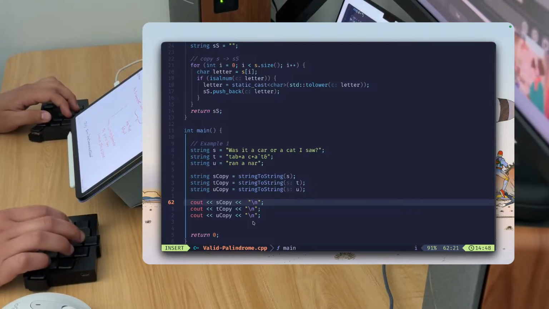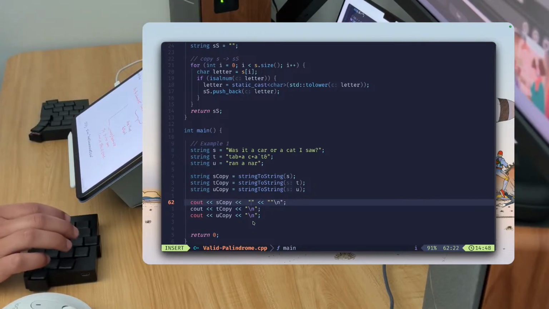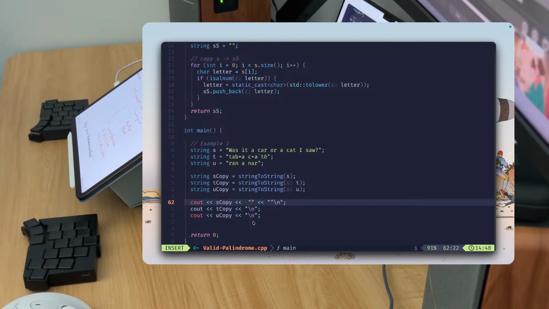Okay, we'll just do here. So we'll print the word first, and then we'll print whether we've solved the problem.